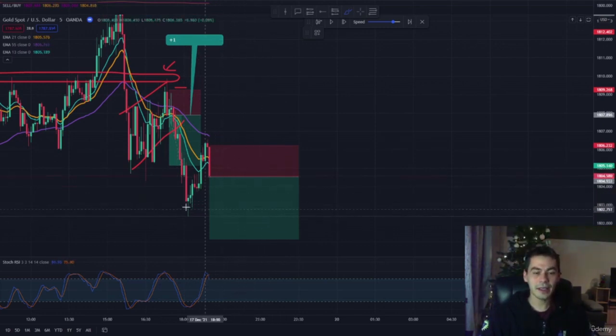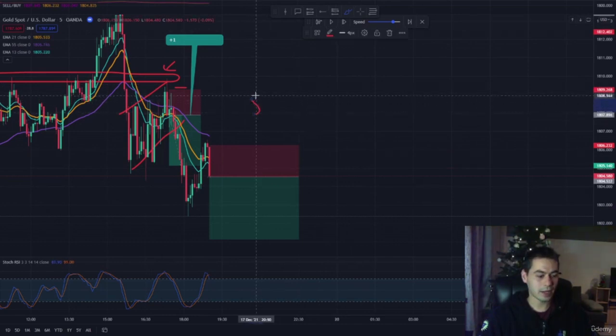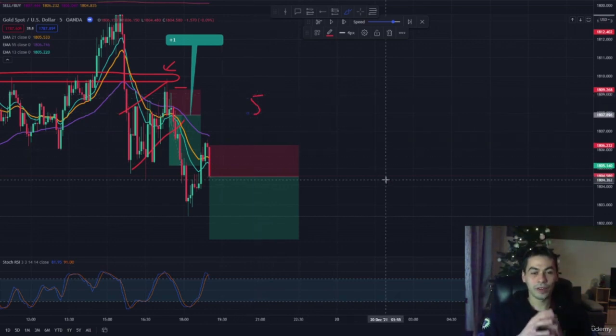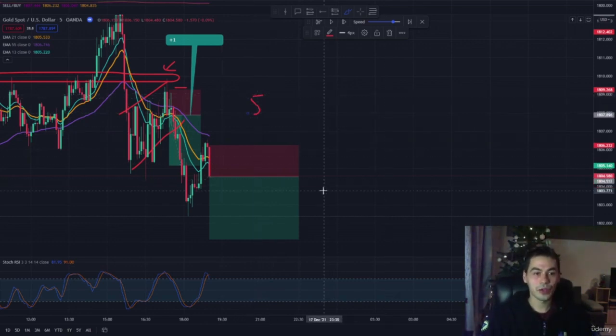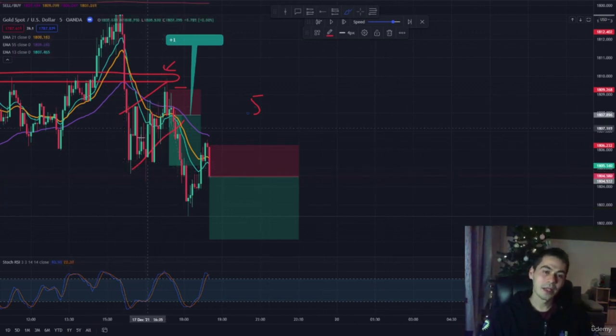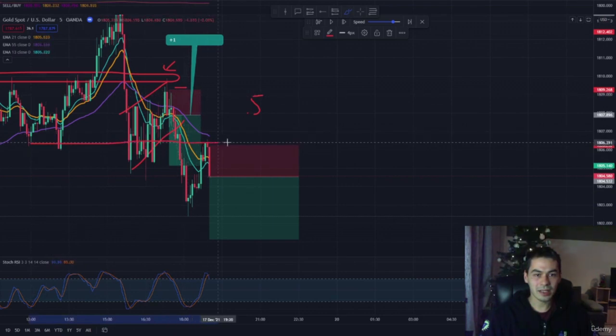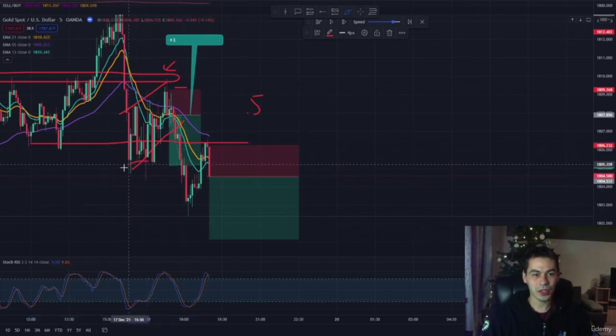Now let's see what confluences we have here. So we have the initial 0.5. Nah, I tried to make a 5 here, but I'll just leave it. Okay, so this is a 5. An initial 0.5% for this trade. Now let's search for some added confluences so that we can add to our risk. We see that this channel broke and we have a retest to this level. So this is quite huge, because this is kind of the first level that it would have retested, this or this huge liquidity zone.